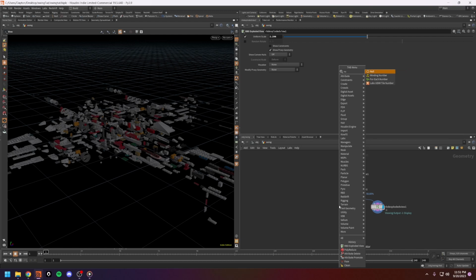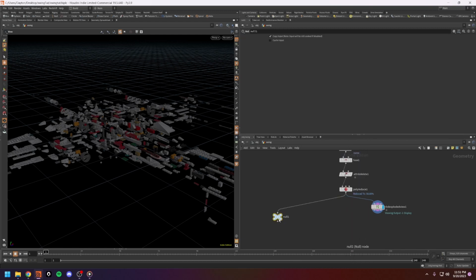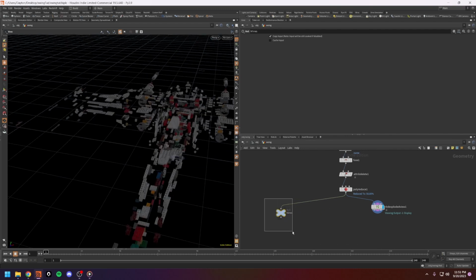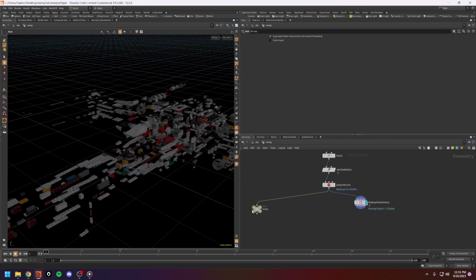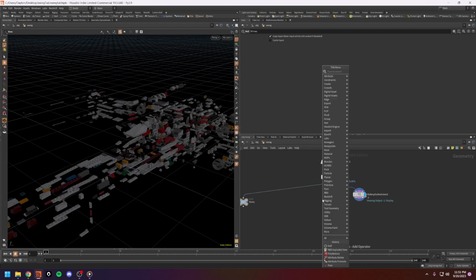Okay, so we're going to put down a null. And this is going to be our high-res geo. I say that in quotation marks, I guess, because we just poly reduced it, but this is going to be the geometry that we're not messing with. And if you wanted to maybe create convex holes or something, then don't do it to the high-res. But right now, we're going to start with our RBD workflow. So hopefully you're already familiar with this. If not, I'm sorry. I'm going to breeze through it, but hopefully you'll be able to see everything, so you should be able to follow along if you so wish.